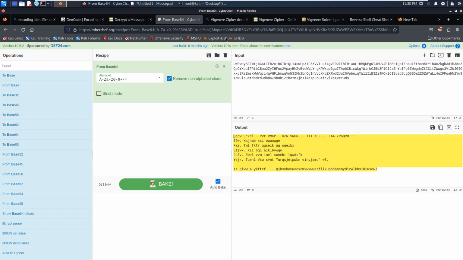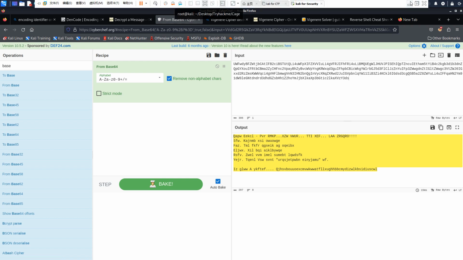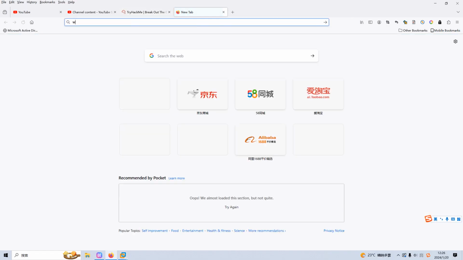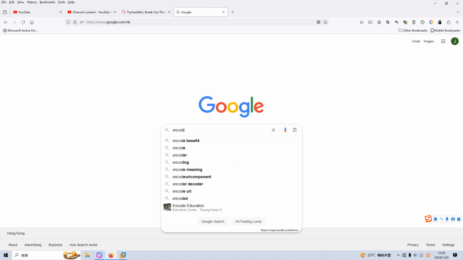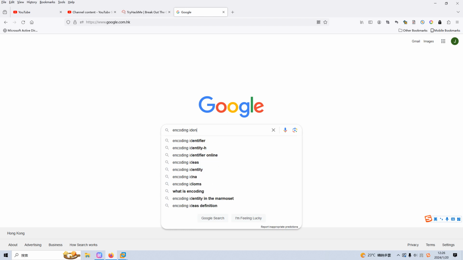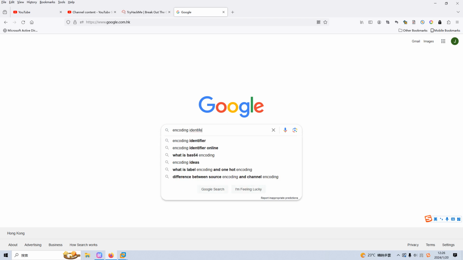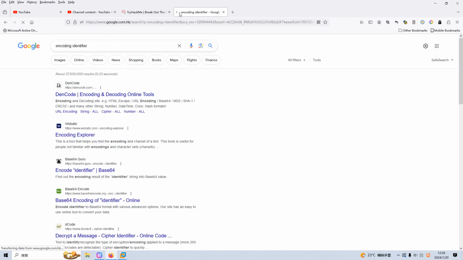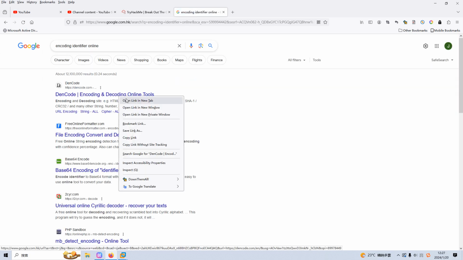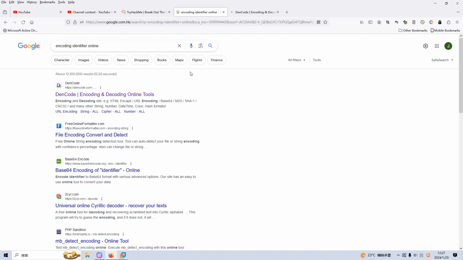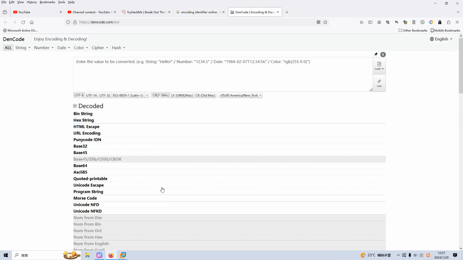This is where a website comes in, or we can also use Google to do some research. For example, encoding identifier online. Okay, I think the first link is what we are looking for.